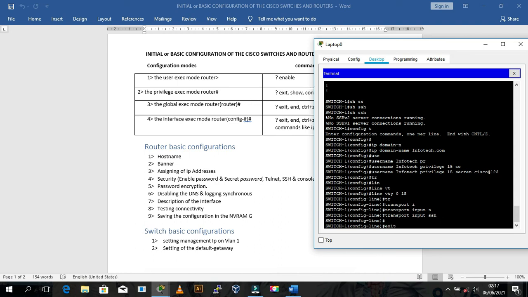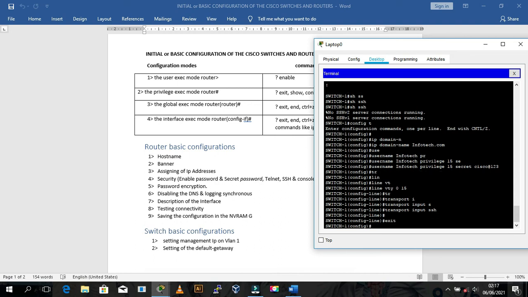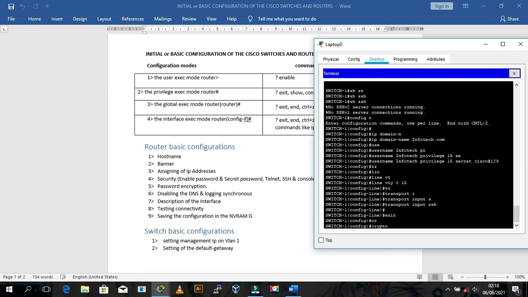So we are going to access it via SSH, transport input ssh, okay, then exit.